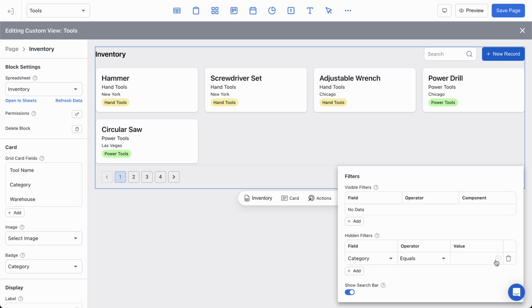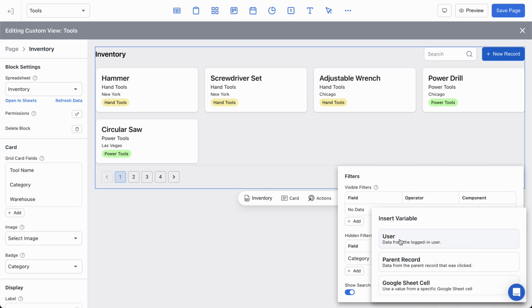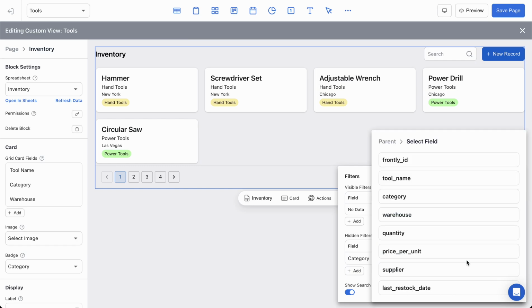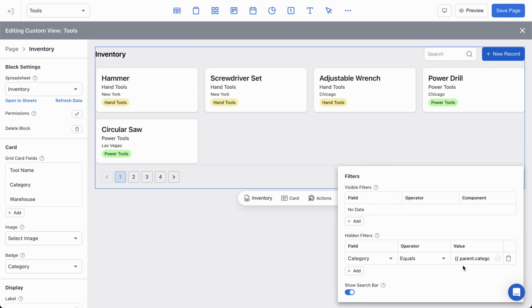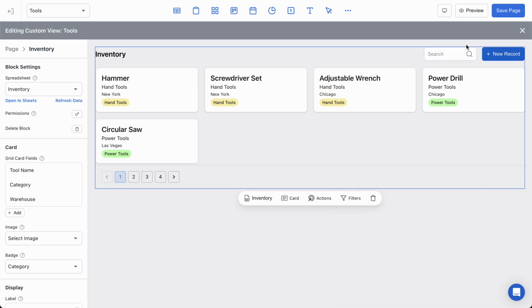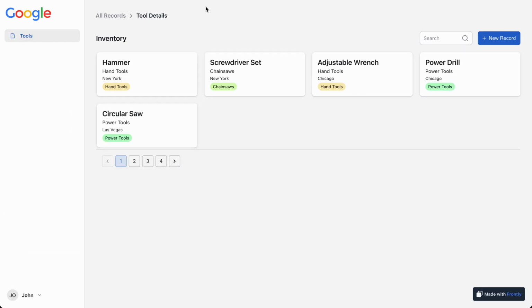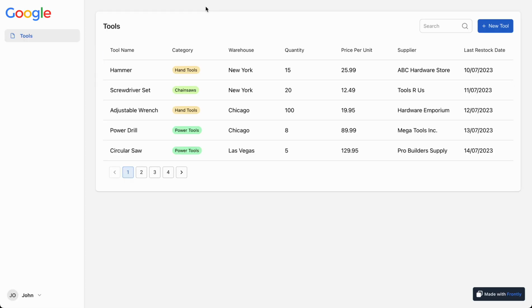And then the value field, when I click on my dynamic variable injector, I have a few options, but I want the parent record. So the parent record is the record that was clicked to trigger this detail view, which we're considering the child in this hierarchical relationship. So I'm going to select parent record, and I'm presented with all the different fields that exist on my data. In this case, I want category. So I clicked on that. It's added this dynamic variable into the value field. And if I hit save, we have a very cool, powerful situation set up. And I'll show you exactly how it works.